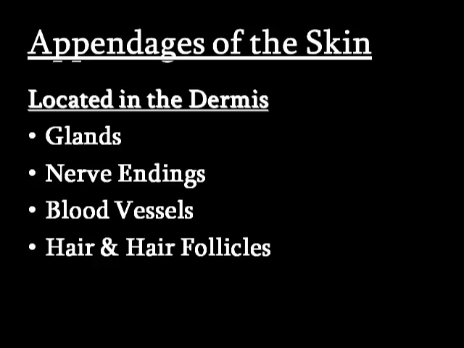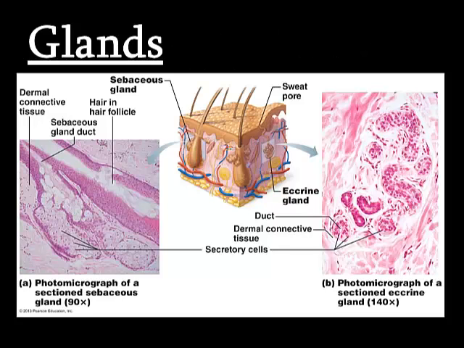Within the skin, we said we have appendages. Appendages of the skin are going to include glands, nerves, blood vessels, hair, and nails. Okay? And the greatest priority is going to be placed on the glands, nerves, and blood vessels. You can see in the figure here two different anatomical structures of glands. The left side of the screen is the sebaceous or oil-producing gland, the product of the sebaceous gland produced by cuboidal epithelial cells or stratified cuboidal epithelial cells. The product is referred to as sebum.